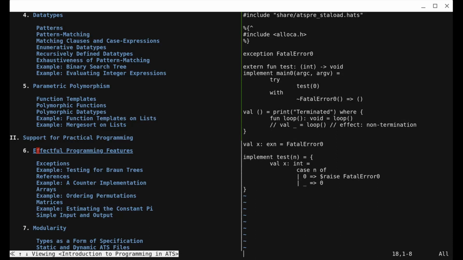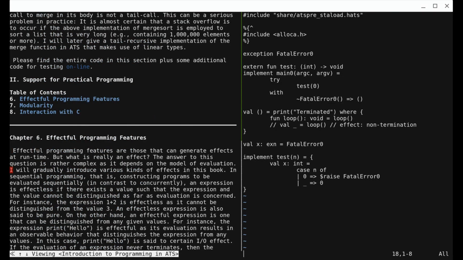The first book was all about the functional core of ATS, and if this were a different language, that could have actually been the entire book. It could have just ended at Chapter 5 and said, okay, that's it. Now I know the language. If you want to actually do stuff, pick up a reference or read the documentation for the standard library, and that's it. You can go out and treat it like it's any kind of ML. But in fact, there's a lot more. There's in fact several other books. So let's get right into it.